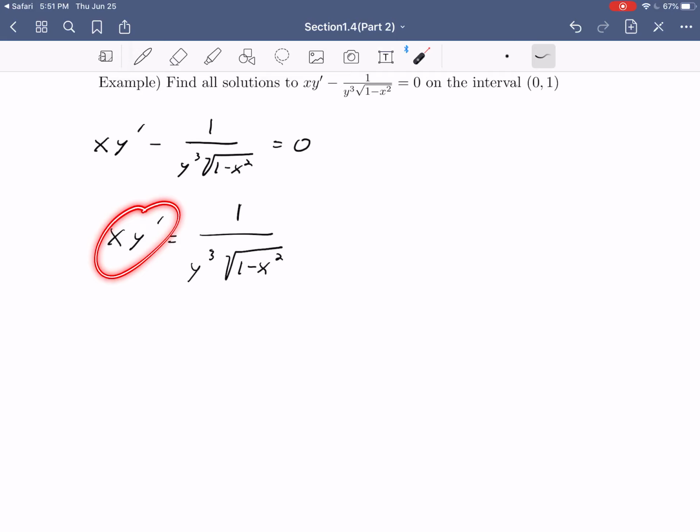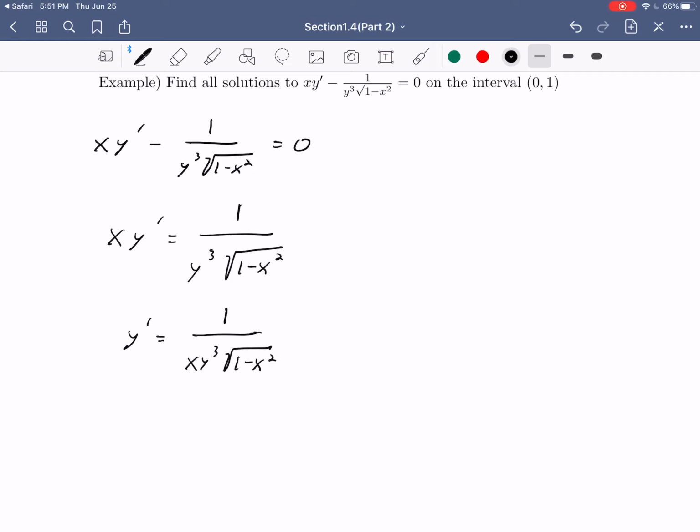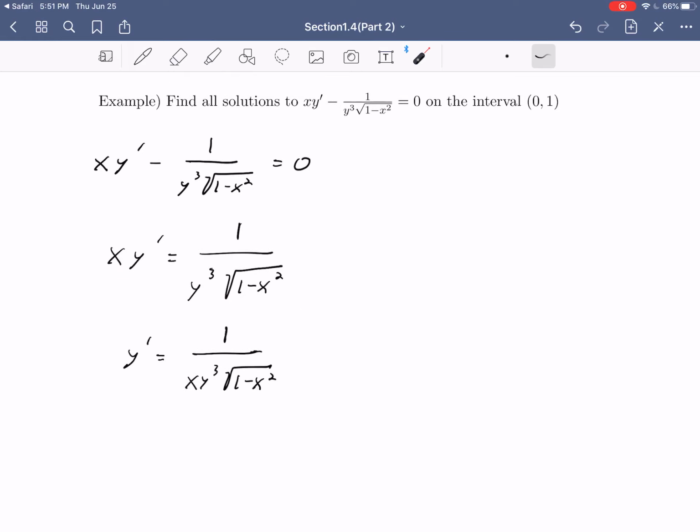Then we could go ahead and divide by x to isolate the y' there. So we get y' is 1 over x y cubed times the square root of 1 minus x squared. All right, a couple things to mention there. Of course, with that division, we'd have to assume that x is not equal to 0. There's actually two reasons why in this case we're not particularly concerned about that. One is in general, when we're solving differential equations, we don't really care about issues for the independent variable, because those are domain issues.